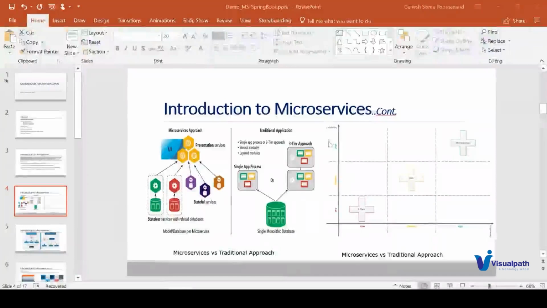Let's say a traditional e-commerce application, where the customer module may be dependent on the order module, which may be dependent on the product module. Let's say you want to confirm an order. In a traditional three-tier architectured e-commerce application, from the order class you may be invoking a method in the product class to get the product details, so that you will include it in your order. So the order class generally may be creating a product class object.